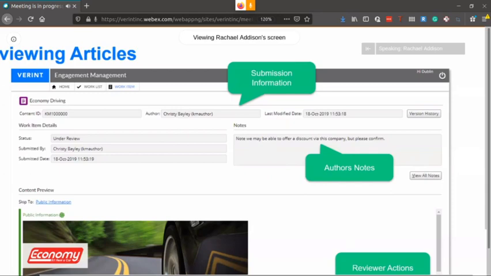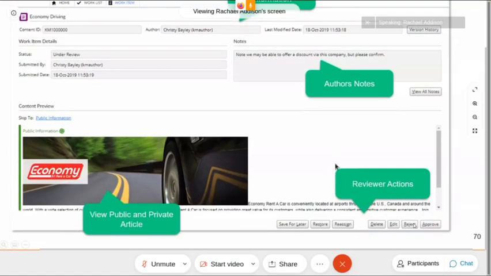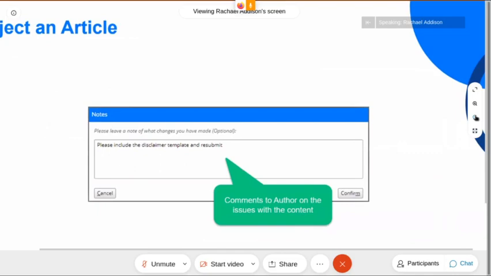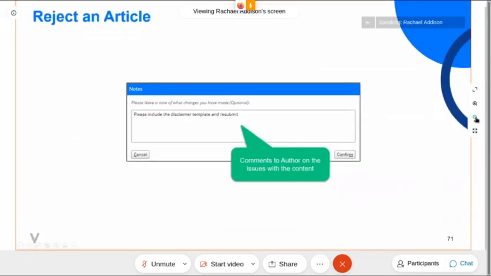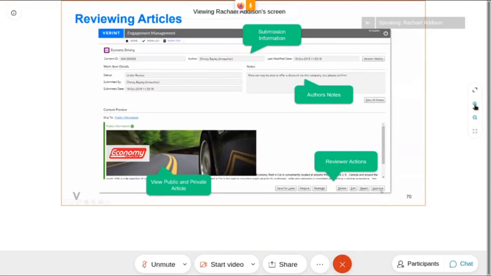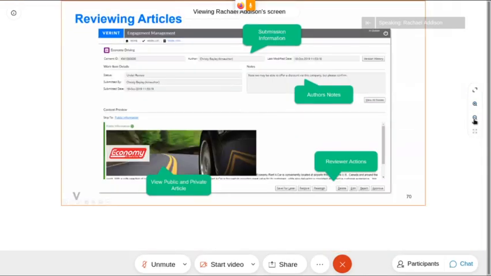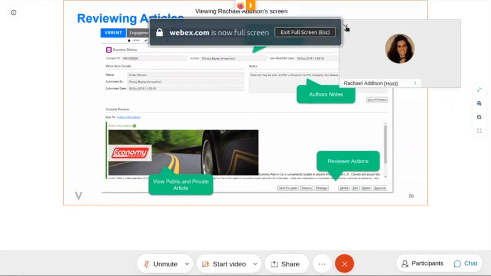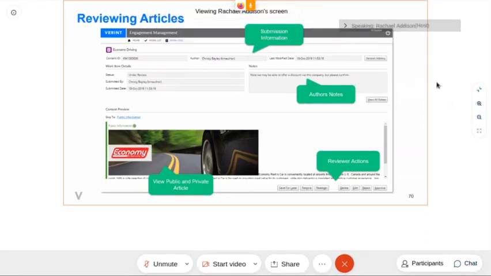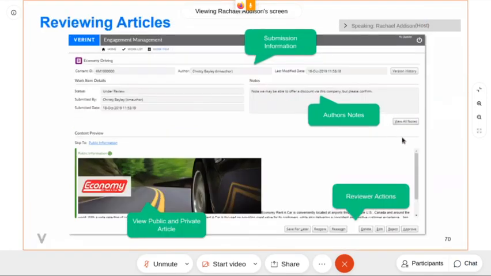Or we can delete, we can take this out of the work list and it will require no further review. We can edit it ourselves, so if there's something needing a very quick change, then we can do the edit here. We can reject and give some comments back to the author to say perhaps why we're rejecting it, giving them some context. Or we can approve. Once we approve, this would then close. We would give our additional comments, and then this would go to the manager's work list for the manager to pick up to read and ultimately either approve or send back.